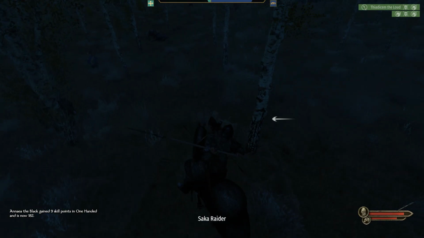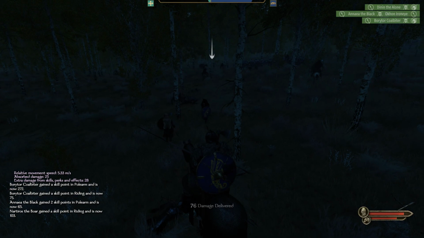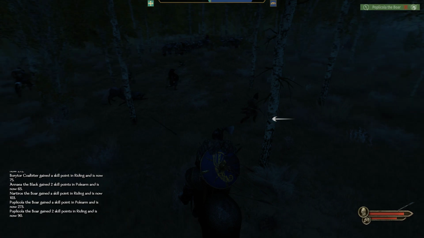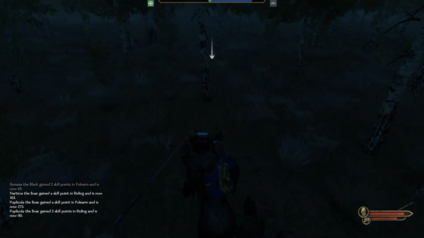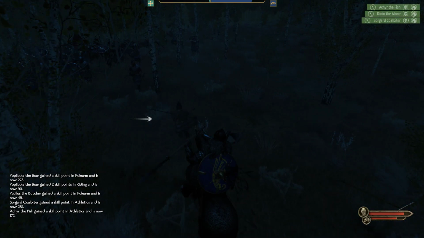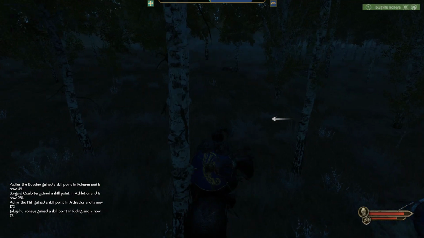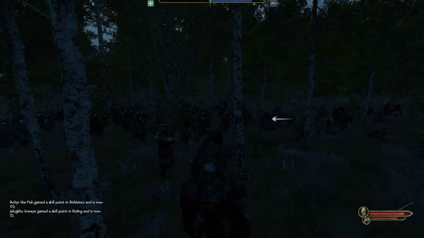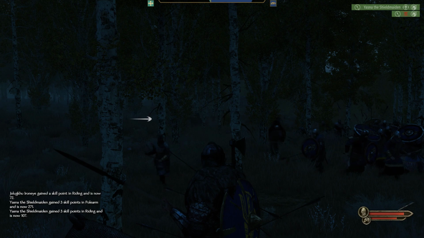Haven't been fighting mounted in a while. There we go. It's one of our berserkers. That's not one of our berserkers, I believe. Walk away. I'll split your skull. That's confusing. I think we're more or less done here. Oh, they're making me dizzy.